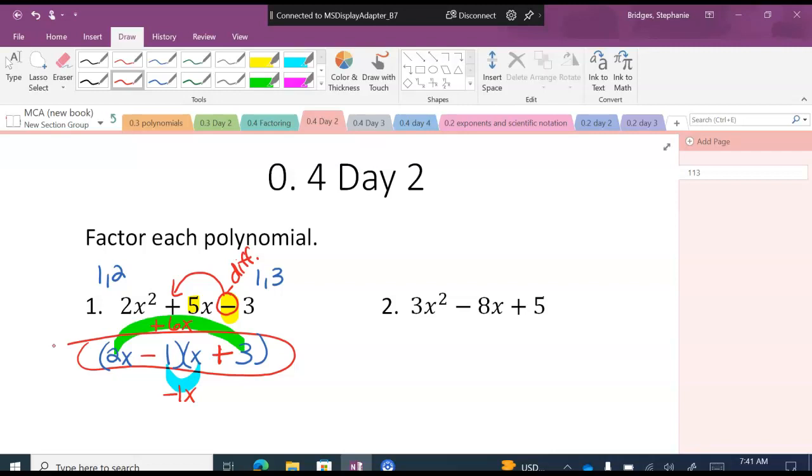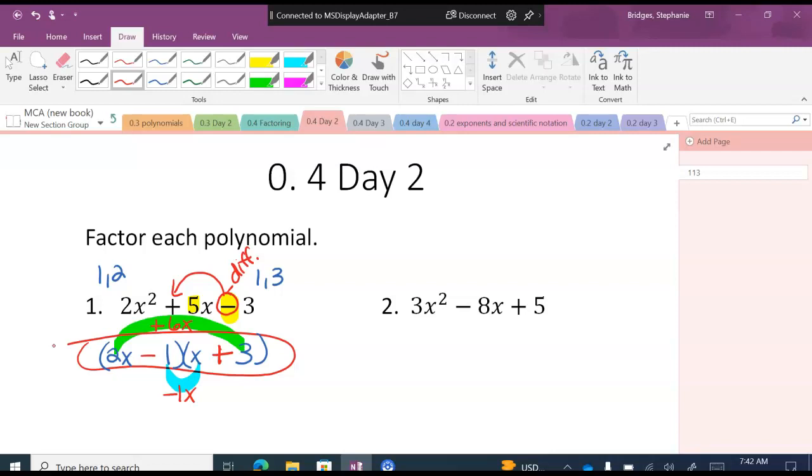And does anybody remember what do we do with that 3 and that 2? Multiply them, so that becomes 6. Okay. Now this looks like what we did yesterday, right? The easier type. So we want numbers that multiply to give us 6 and subtract to give us 5. It's either 1 and 6 or 2 and 3. Which one subtracts to give me 5? 1 and 6, okay.